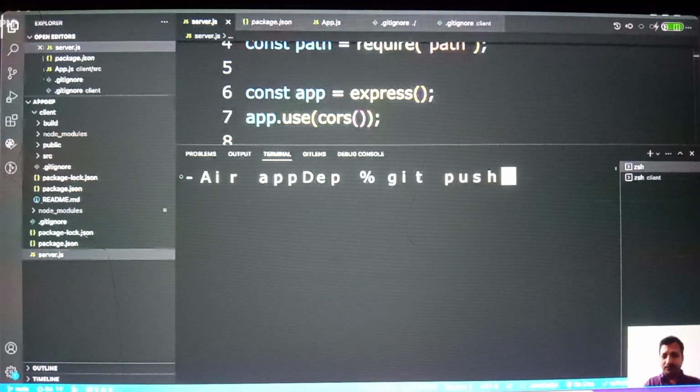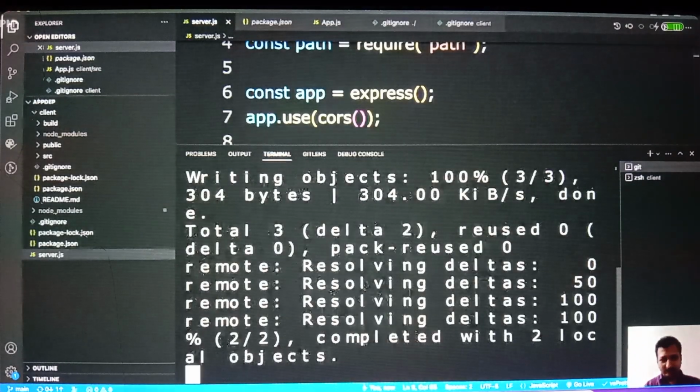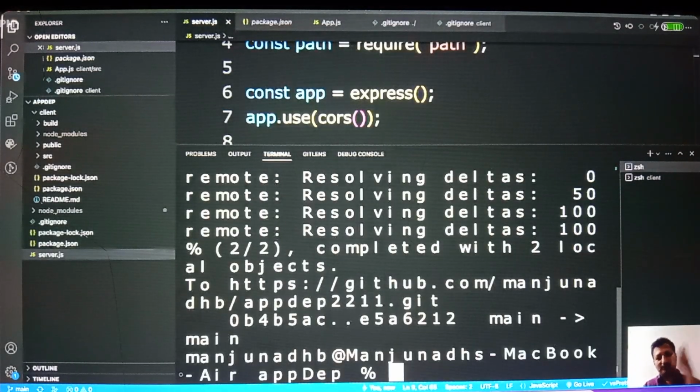Git push. Updated to the repository. So what we have done in express.static, we have made a mistake. So the build folder is not able to be accessed. So index.html in the build folder is also unable to be accessed, showing error. Now we have corrected that issue.